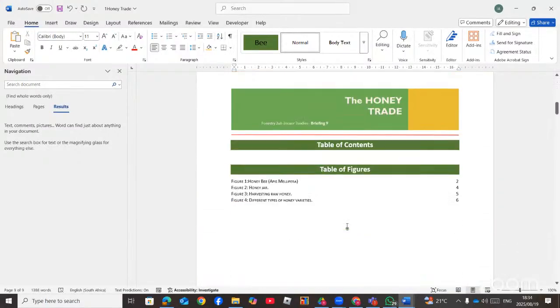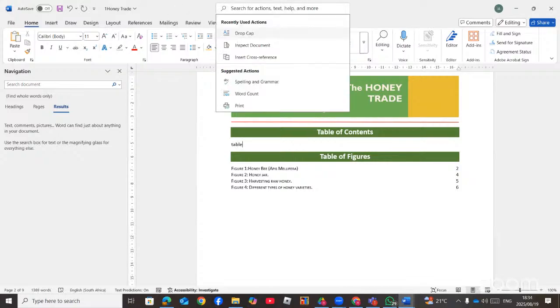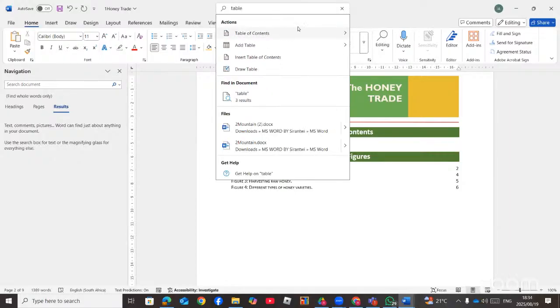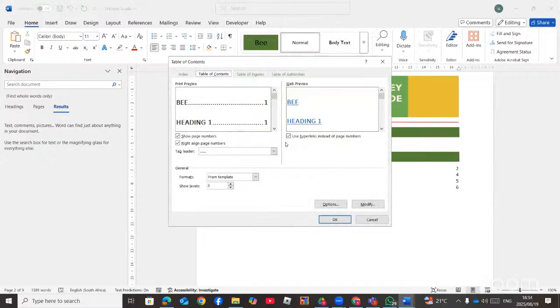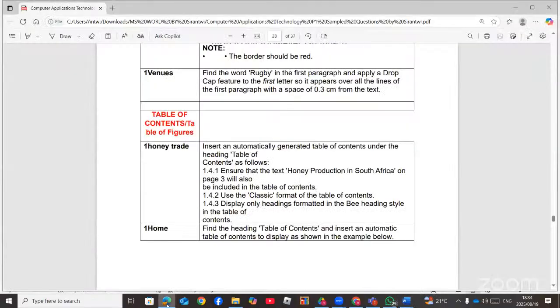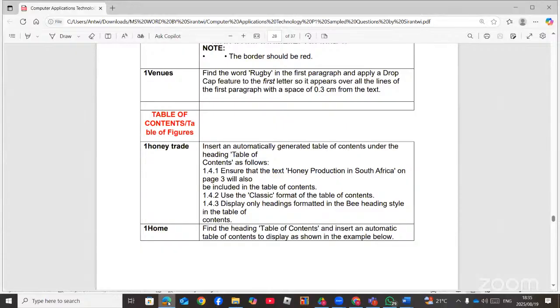Now, to insert table of content, you can use the shortcut table of content, or you can go to references and then go to custom table of content. Now, according to the question, we have to use classic format. So the format should be classic. And then also, it says display only the headings in the B heading style.